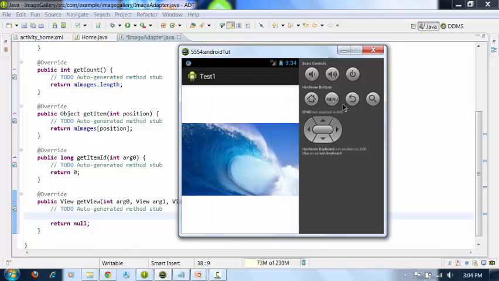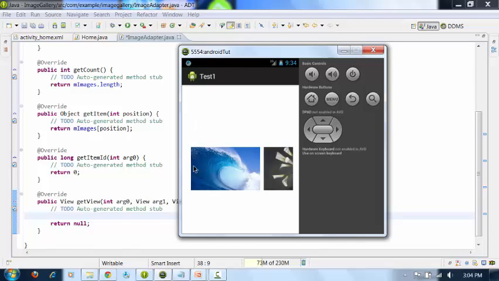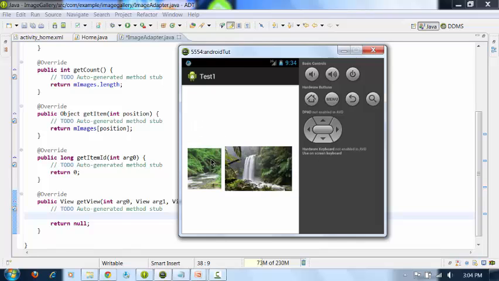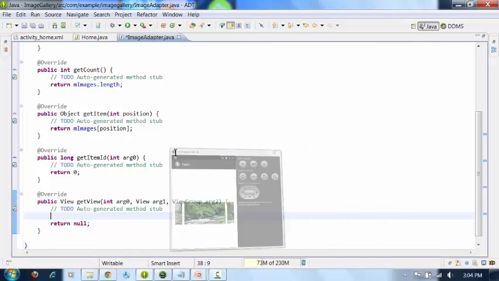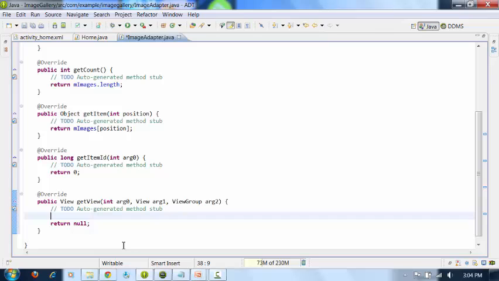Okay, and all these images are called items in the gallery view. Now in those items what are we displaying? We are displaying the images. So if I want to design this gallery view, I have to design the image view first. Okay, so I will show how to do that.